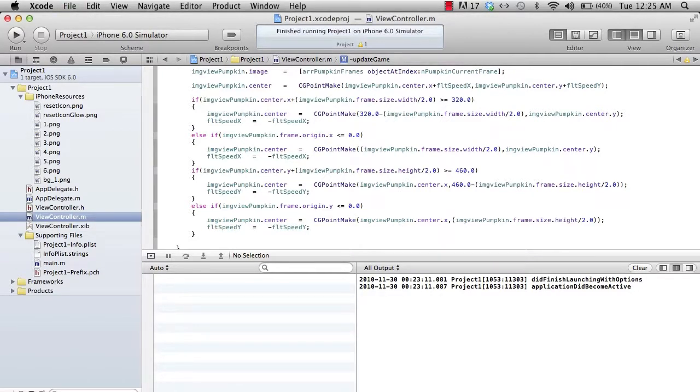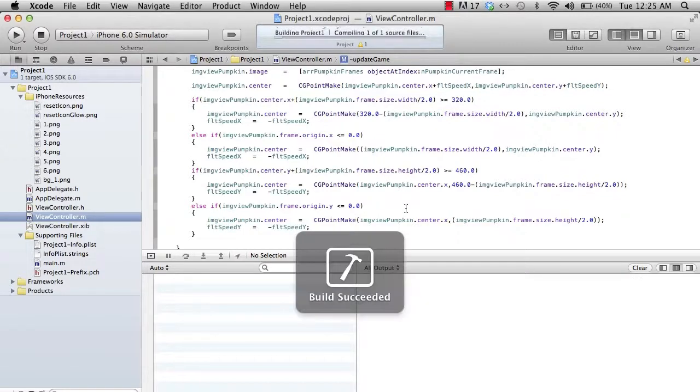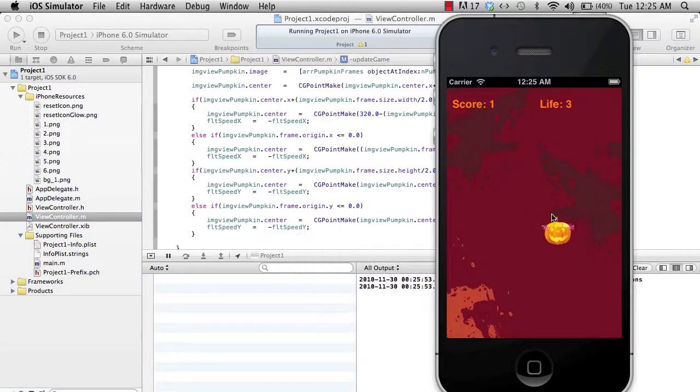That's it. So this is called fine tuning. So we make sure the center is set properly when it reaches the boundary condition.